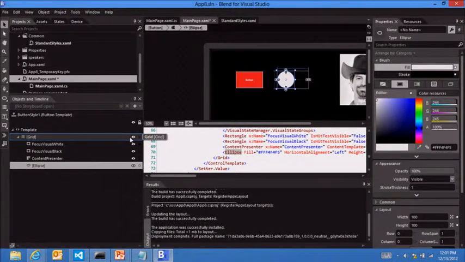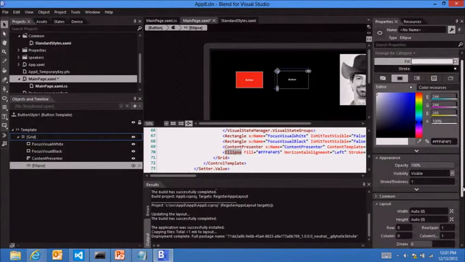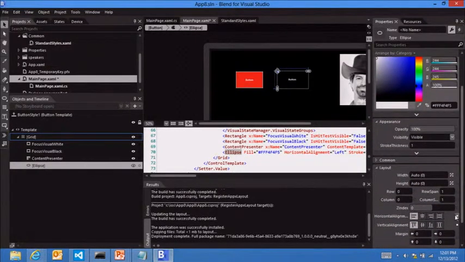Now, a couple things you'll notice. First of all, the ellipse right now is 100 and 100. That's the default. So I can go back there and just say, set it to auto, right, so that it automatically resizes as we go. And you see that, hey, that became size 0 because the alignment was wrong. But I can go in there and say stretch it, and now it's right. Now, another thing you'll notice is that by default it picks this brush, right? So right now my buttons would all be white, and that's kind of bad.